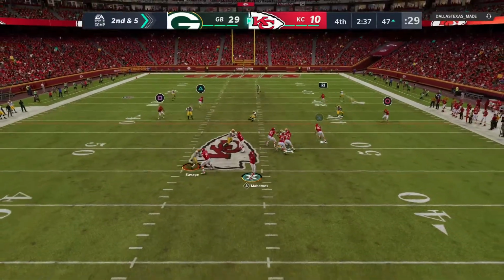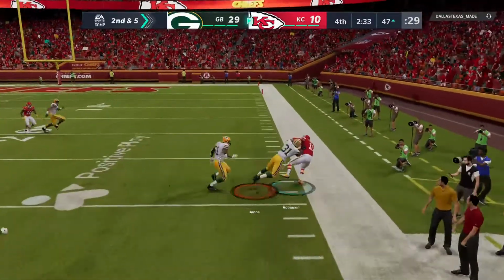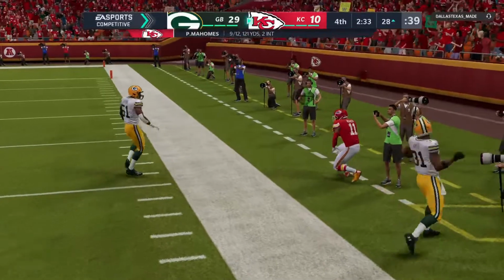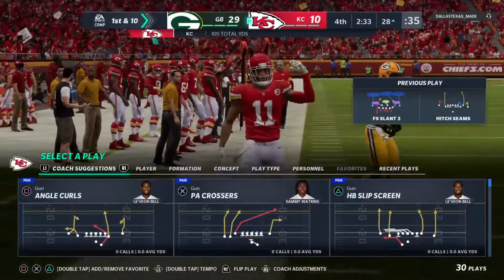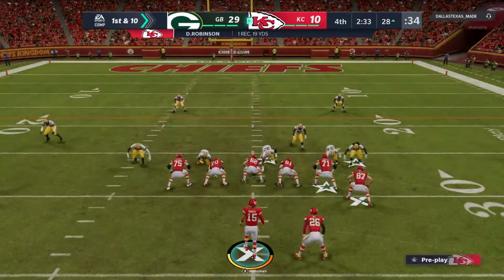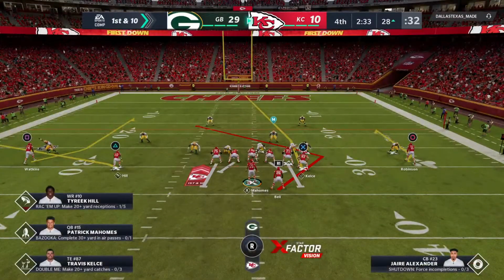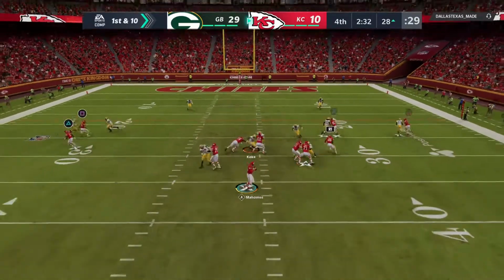Now it's Mahomes again. That's caught. It's DeMarcus Robinson. And he is out of bounds, but not before he's inside the 30. 19 yards there on the catch and run. Clock management definitely critical here if they want to get back in this game. Absolutely agreed. They have to up the tempo in this case, down a couple of scores. Want to make sure they have a chance to win this ball game.